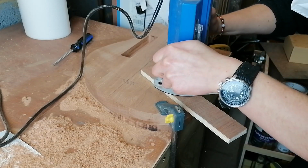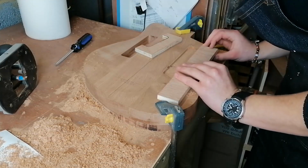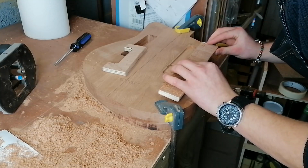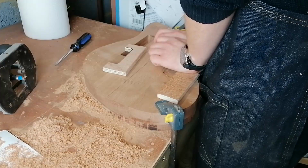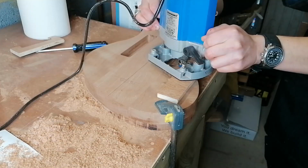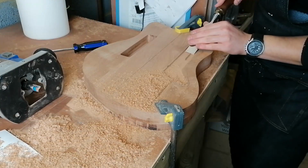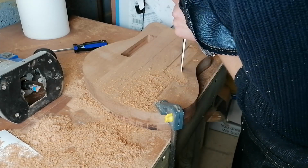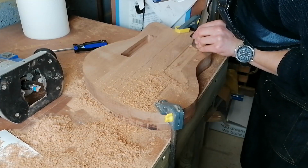And in terms of the pickup routes, you can see me with it there. I actually did half the pickup size, so I'd put it down on one side of where I plan to route, and then I would do that and then flip it around and do the other side, and then they connect up and make a full pickup sized route for the instrument. As it's a lot more time consuming to make a full sized template, and I didn't really want to waste my time on something I didn't need to.